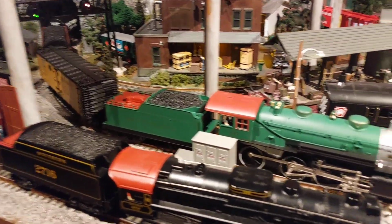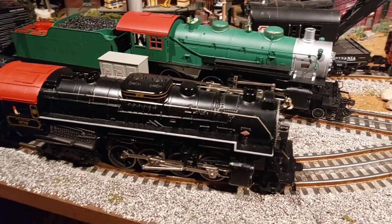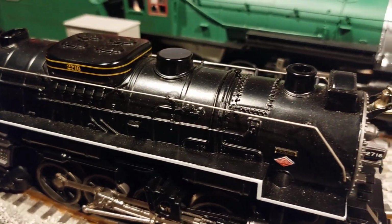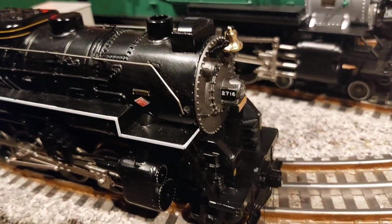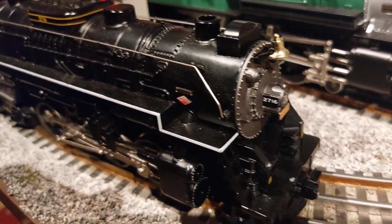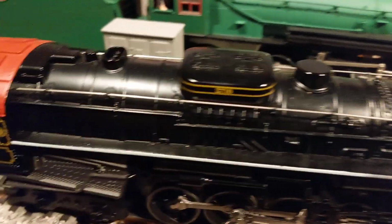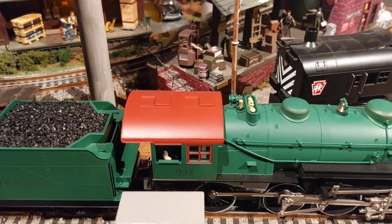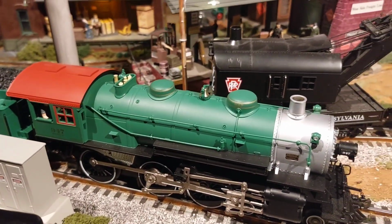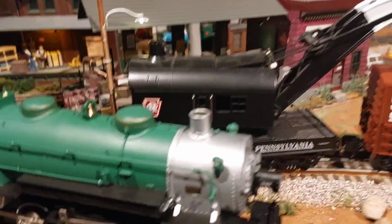The next difference that I find between the two is details. Lionchief has a lot of great detail, but it is essentially molded on. There are very few extra metal attachments. Legacy is much more detailed. You get extra metal pieces that are attached.